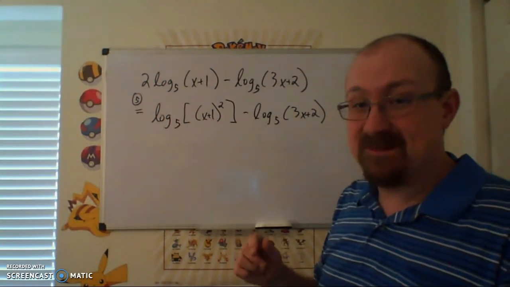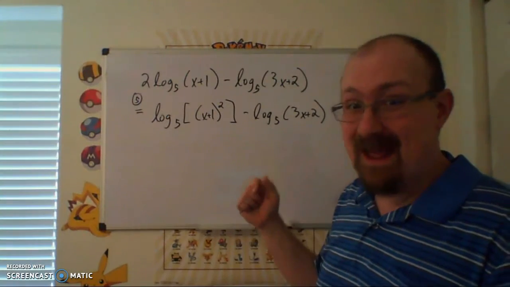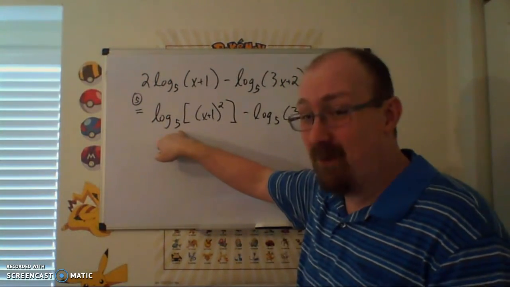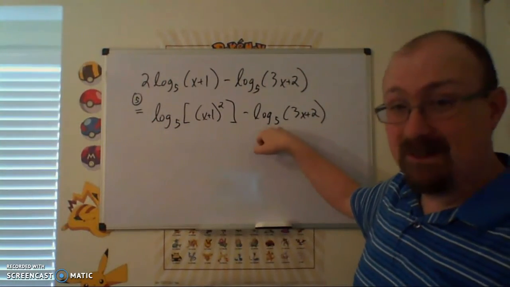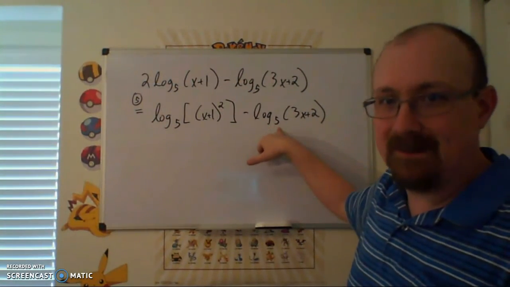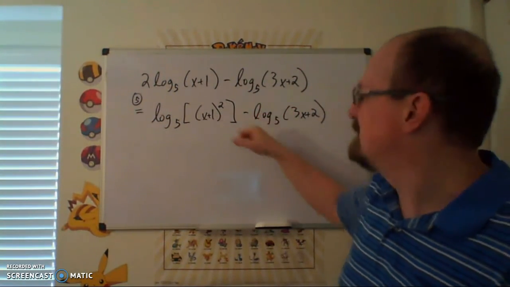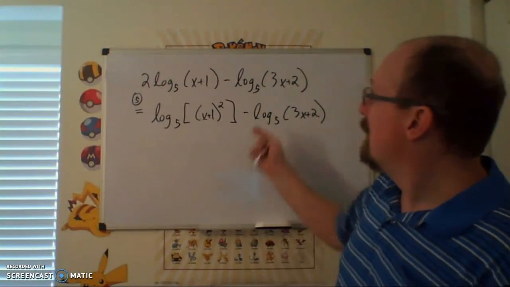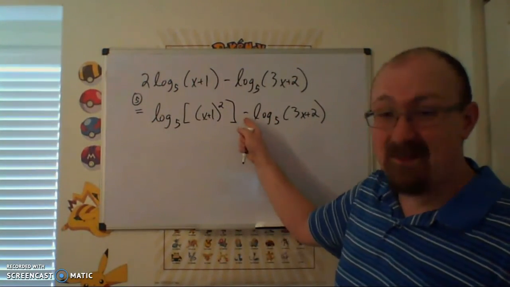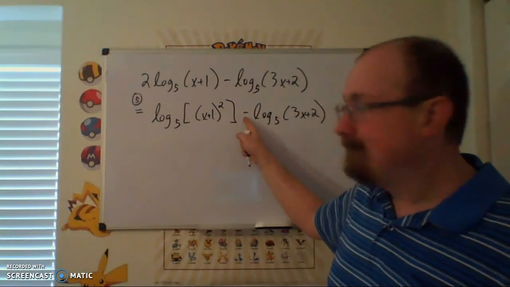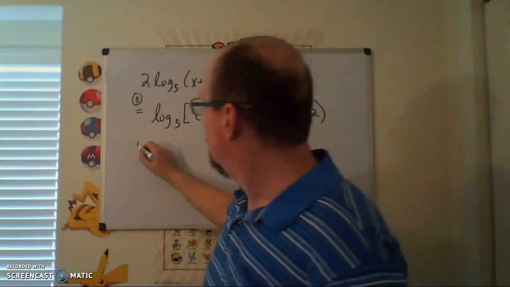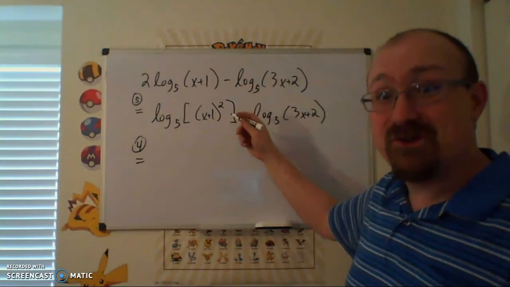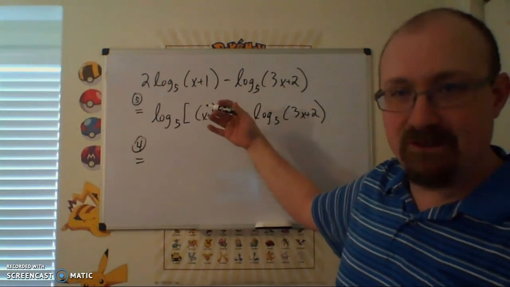I do want to point out at this stage, it's going to be important for what we do next, that these bases do in fact match. If this were a base 5 log, and this were like a base 3 log or a natural log or something like that, we're not going to be able to do what comes next. The exponent thing is still hunky-dory though. So now we have 2 logarithms linked together with a subtraction. And using property 4, a subtraction on the outside is going to turn into a division on the inside.